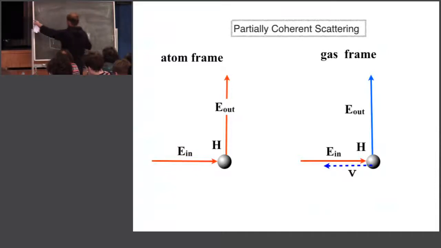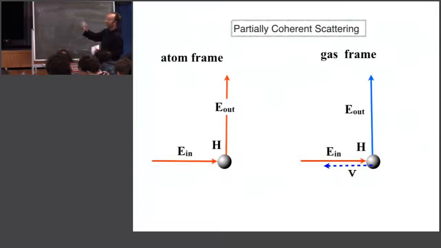So when people were writing papers on Lyman-alpha transfer in the 60s, 70s, etc., they were always considering all these different types of scenarios, right? And there's this other scenario which is called completely coherent scattering, which would correspond to a case in which you say, well, the atoms have no motion, which is a bit weird, but it would basically correspond to an ultra-cold gas. Right? So this is really the realistic case.